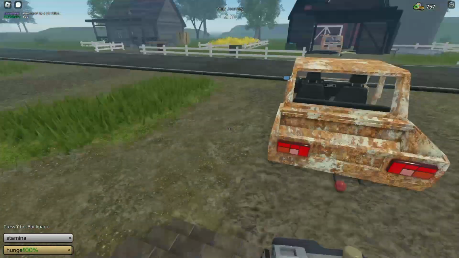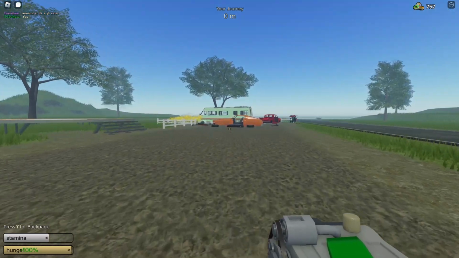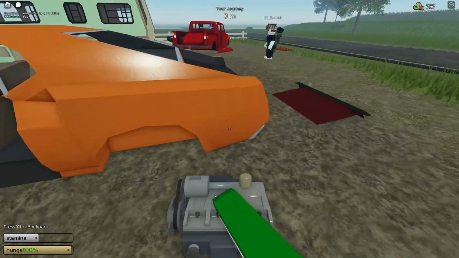It's called a Stinger. Unfortunately, we can't take it this episode because we're playing with three people, and it only has two seats, but I'll give you what it looks like. It looks really nice. We'll be taking the flame truck here using a free gas glitch that I've discovered.